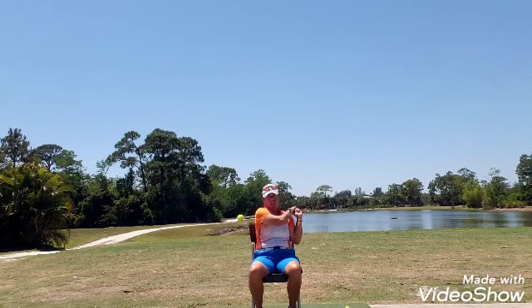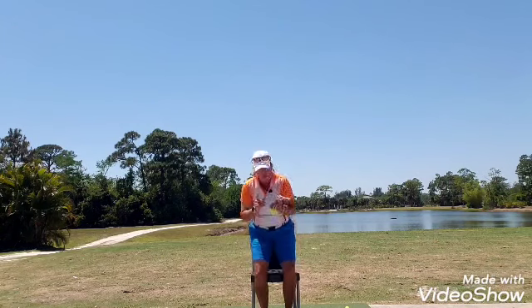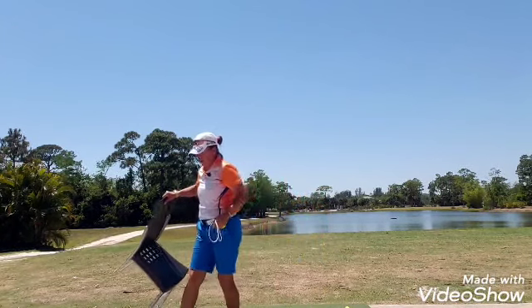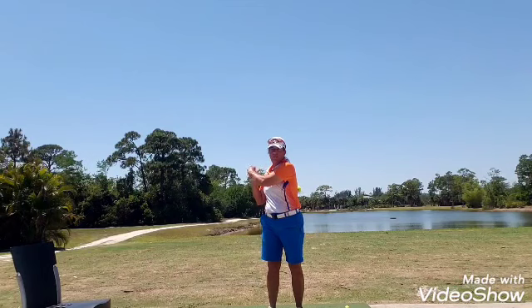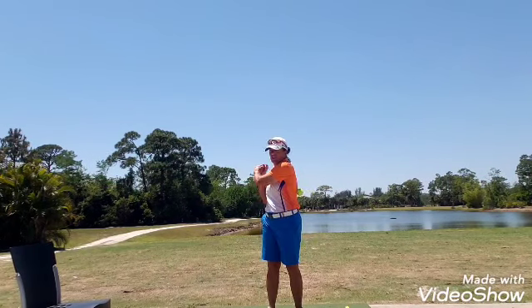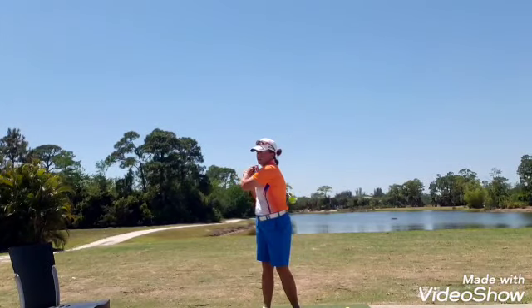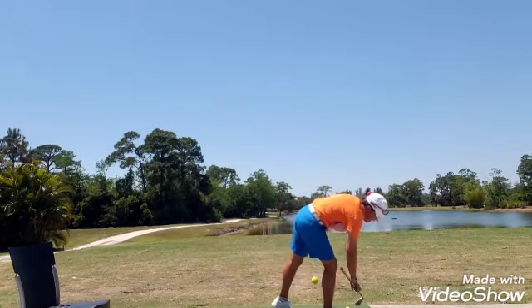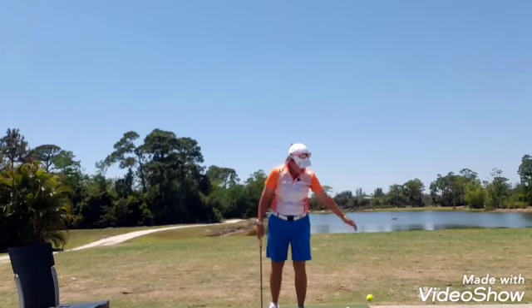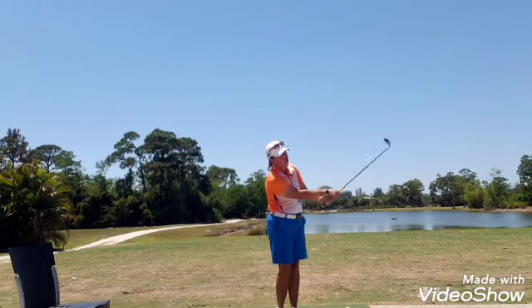You see that? So what part of my body is swinging this ball and string? The reality is my hands and arms are swinging this ball and string — my body is very passive. However, if I move the chair away and swing this ball and string around me, you'll see that my body still remains relatively passive. But the faster I swing the string, the more my body responds.